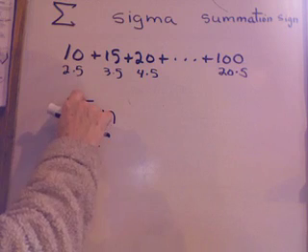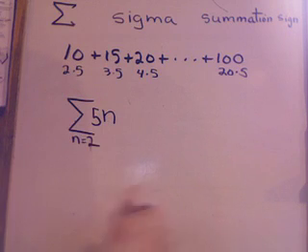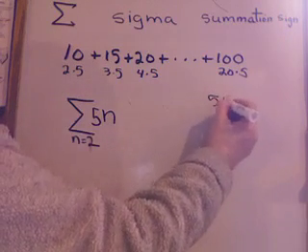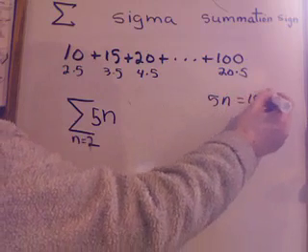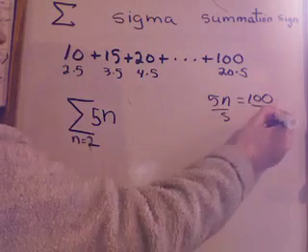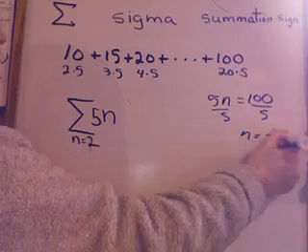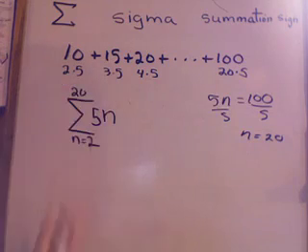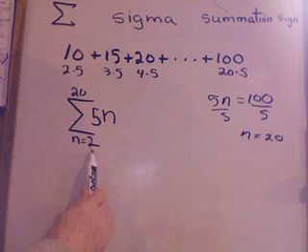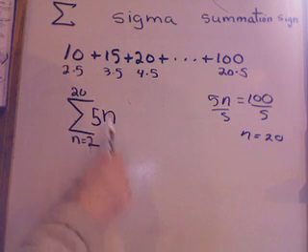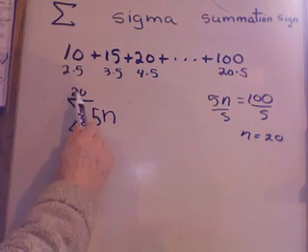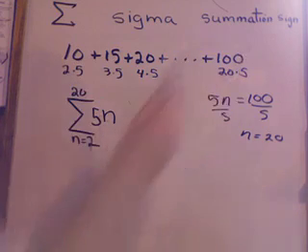All right, now I need to figure out the number for the end. Remember how you could solve for it? Take 5n equal to 100. Divide by 5. n equals 20. So I think the top number is 20. Then I double check it. If I put in the first number, 5 times 2 is 10. If I put in 20, 5 times 20, I get 100.